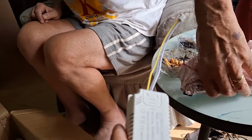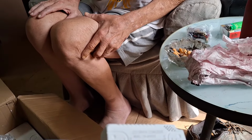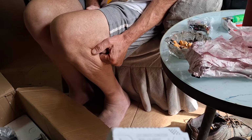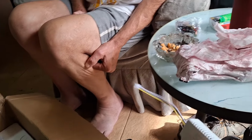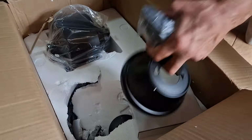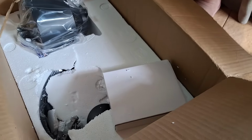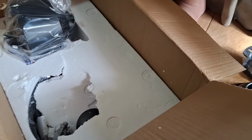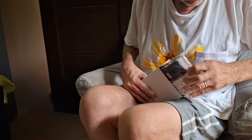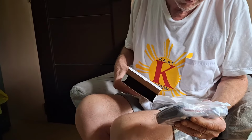So I searched and searched and searched, and I found what appears to be the same fan, but for a lot less. This one only cost me $2,800, and it's identically the same fan, pretty much. The other one that I got was over 5,000 pesos. So it ends up being a good deal. We'll see if I'm screwed or not, if this sucker will work, or if it's a Chinese knockoff.